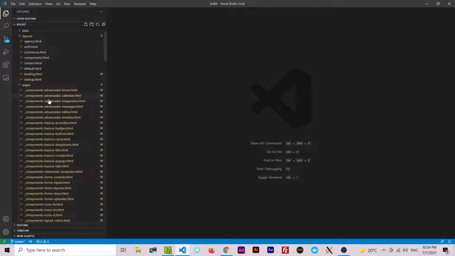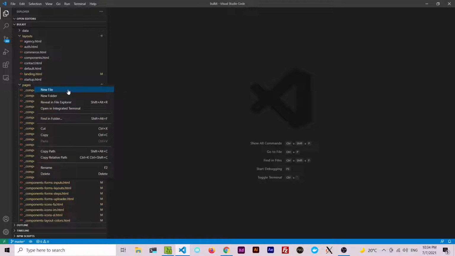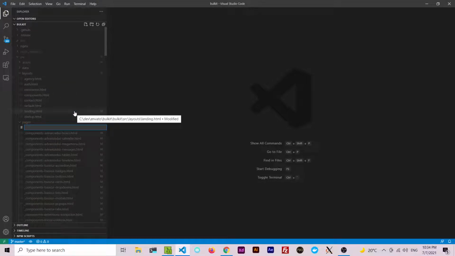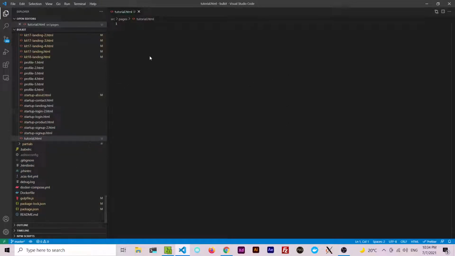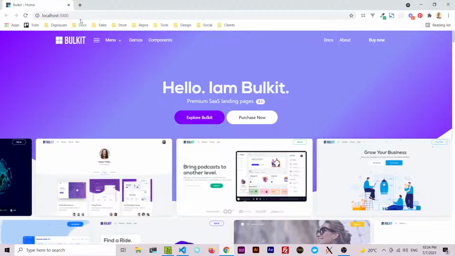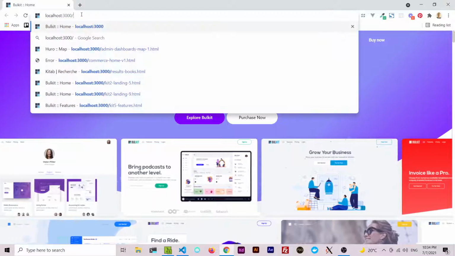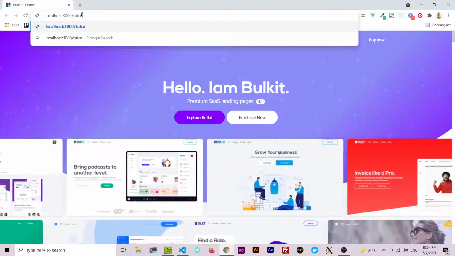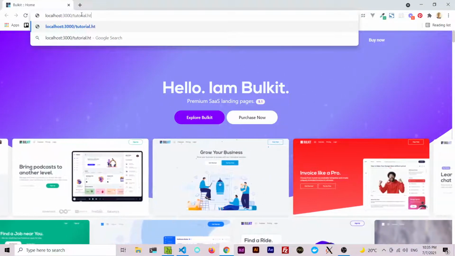We're going to create a new file, and we're going to call this, let's say, tutorial.html. So I have that empty HTML file, and I want to take a look at it. I'm going to visit that URL, tutorial.html.